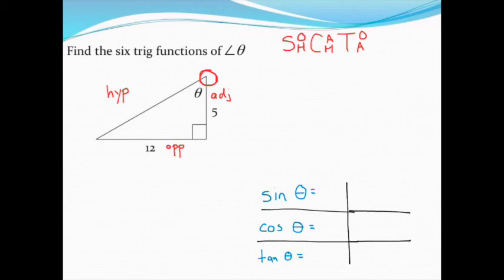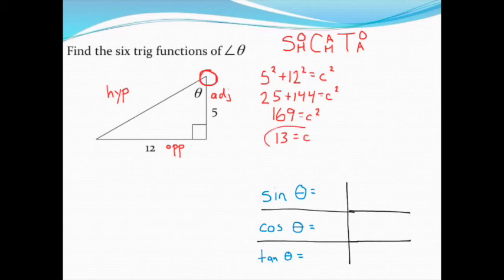So since I have 2 sides of the right triangle, let's go ahead and do the Pythagorean theorem to find the third side. So 5 squared plus 12 squared, the 2 legs squared, has to be equal to the hypotenuse squared. So doing a little bit of algebra and math, I can simplify this. So 25 plus 144 has to equal c squared. Adding those together and then taking a square root gets me a missing hypotenuse of 13.